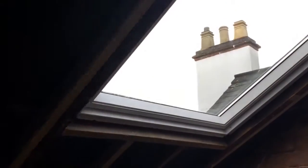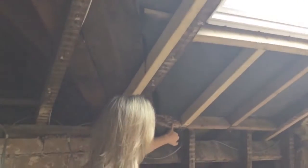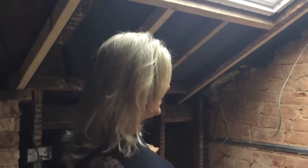I think that's amazing. And then this other window here, if you remember, it was a wooden window which was rotten when it came right down here, and it was actually rotting all the timber here, which you can see a little bit there. We've taken it up to here, put the new Velux in, and it's given a really great sense of light in here. This is going to be the kitchen area. So next time you see me, hopefully you'll see the finished product.